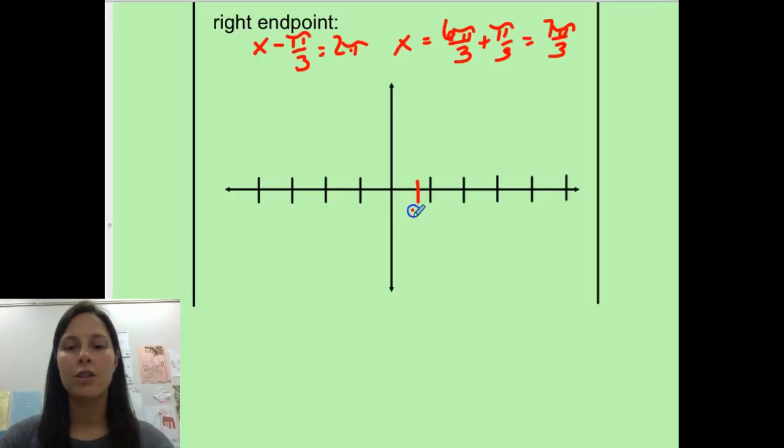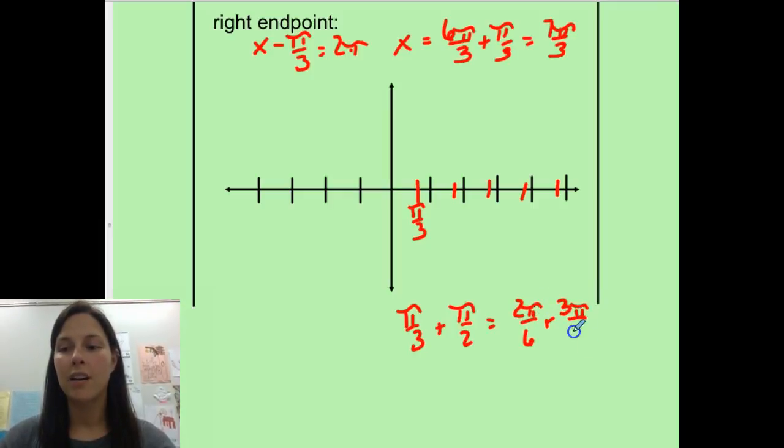But in order to start at pi over 3, we'll have to add that scale in. Pi over 3 is just shy of pi over 2. So I'm going to create these new scales here, just shy of the ones that are given, in order to get the ones that we need for this to be scaled appropriately. When I add pi over 2, I have pi over 3. I'm adding the pi over 2 for a quarter of the rotation for a period. Common denominator is 6, so I have 2 pi over 6 plus 3 pi over 6, which gives me a total of 5 pi over 6.